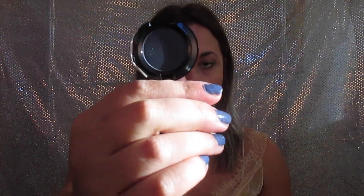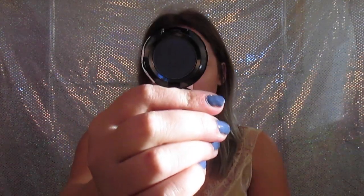And we're gonna use NYX Galactic Eyeshadow. And this is a nice dark blue. And we're gonna use a small eyeshadow brush. And to really get this pigmented, I'm gonna pack it on versus swiping it across my lid.